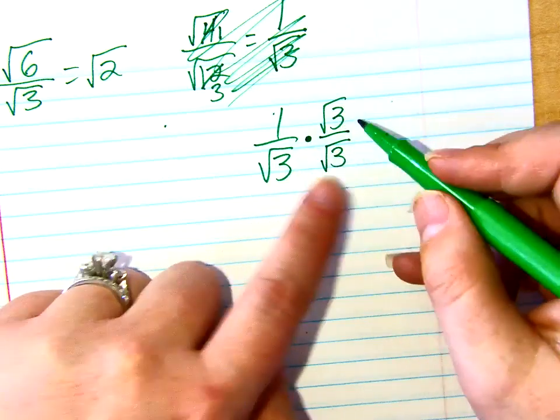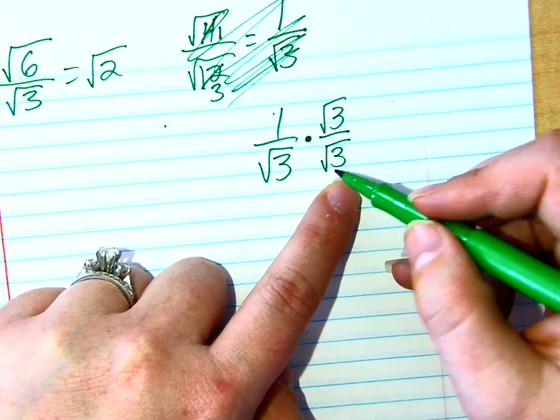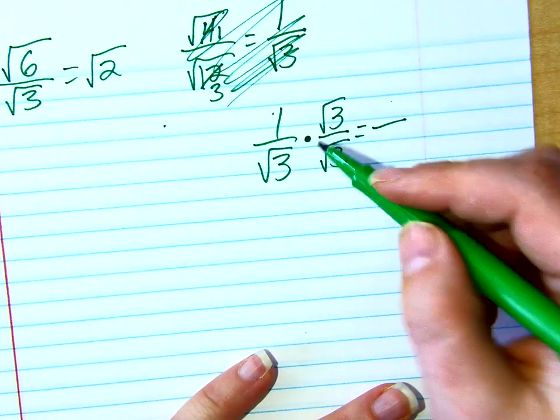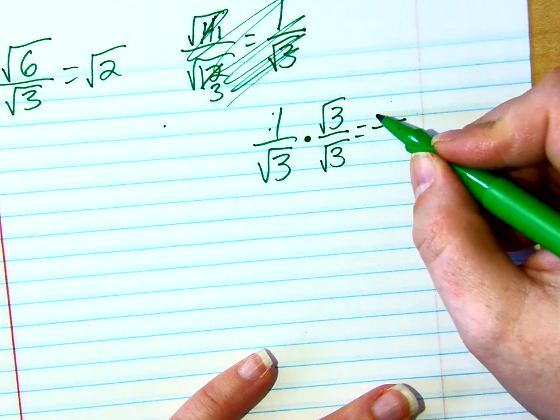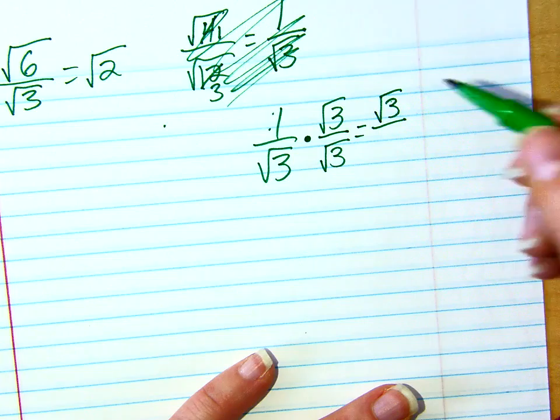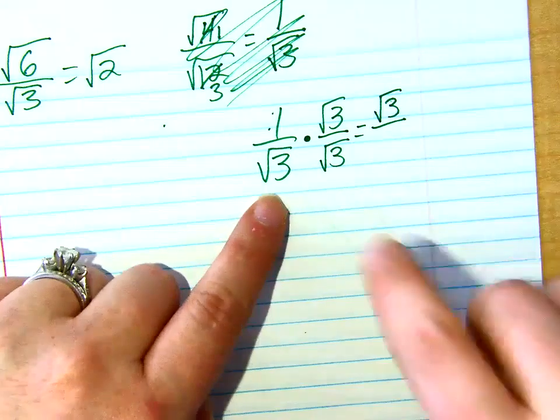But by multiplying by this, watch what's going to happen to our square roots in the denominator. Across the top, what is 1 times the square root of 3? 1 square root of 3. Do you need the 1 in front? Nope. You don't need it. You can write it if you want. You don't have to. Now, look down here, though.